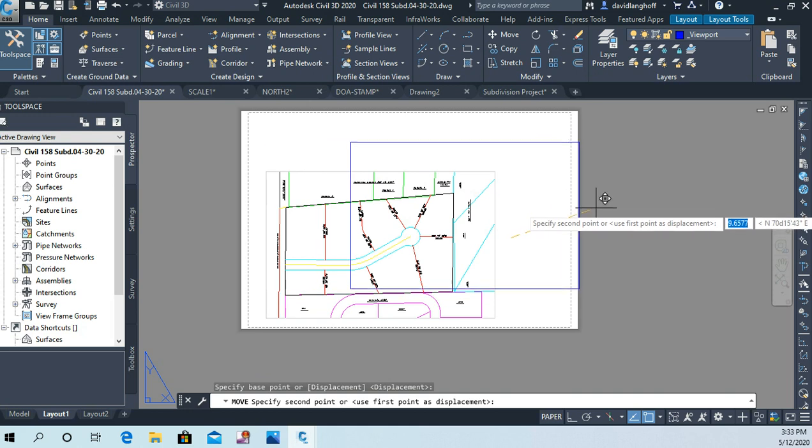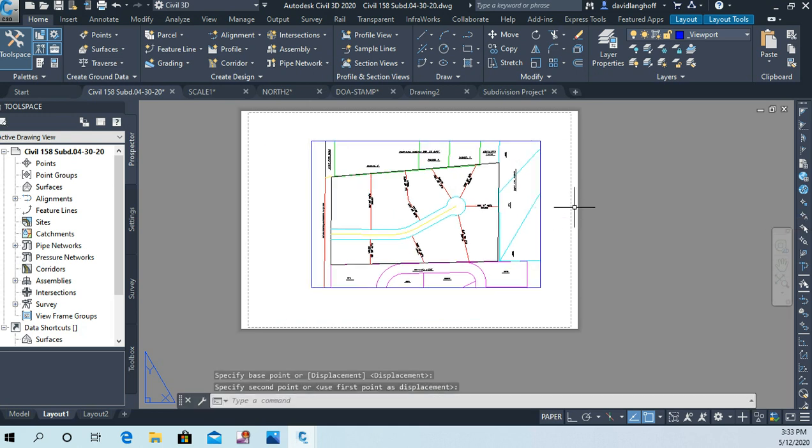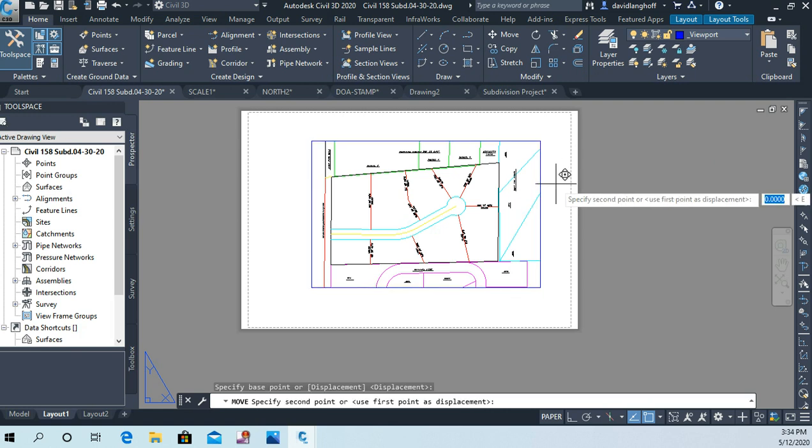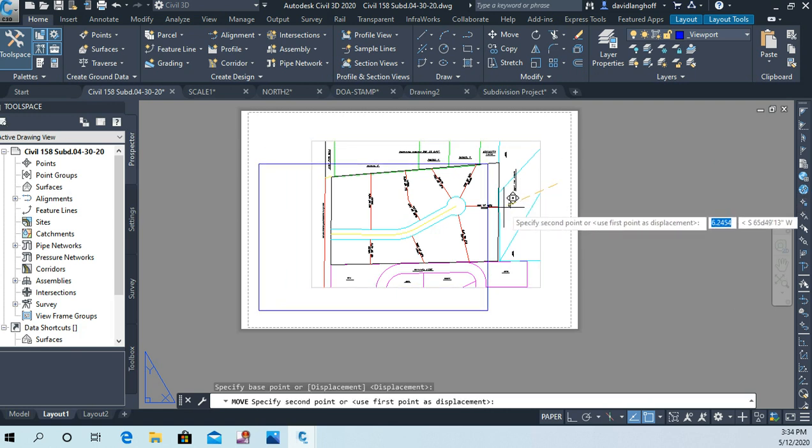Now I can move the viewport wherever I want it to be. I'd like it to be on the left side for now. I just want you to realize you can make a viewport, you can move it, and you can make it a different size. I'm going to put it right about here.